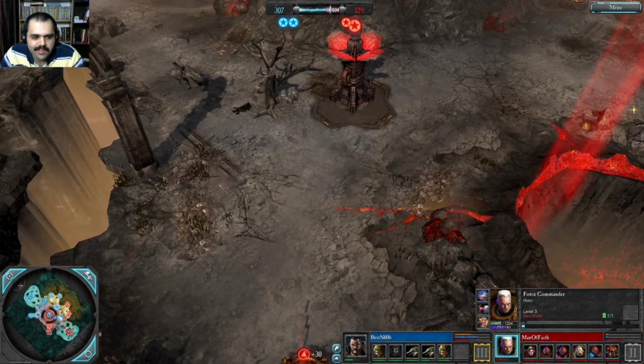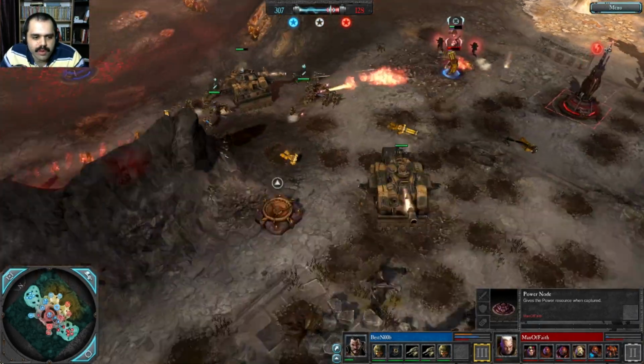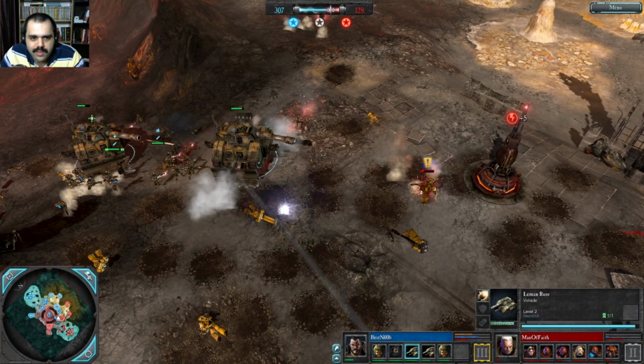Bestnoob has the map control. Tex has no power income, and not much of a requisition income, although his scouts have been really active on the left side. Force Commander doesn't go down.